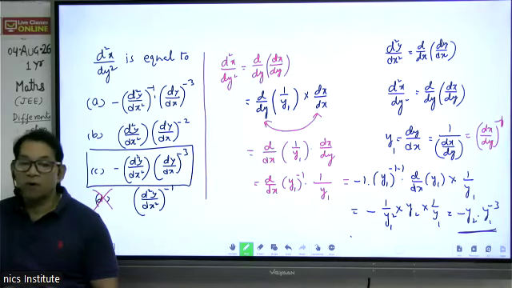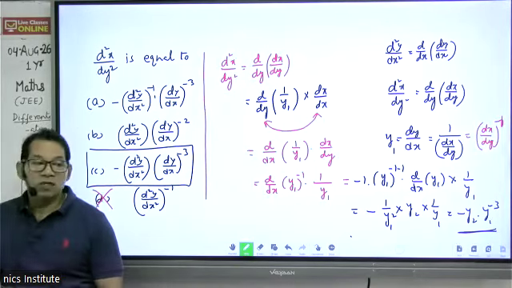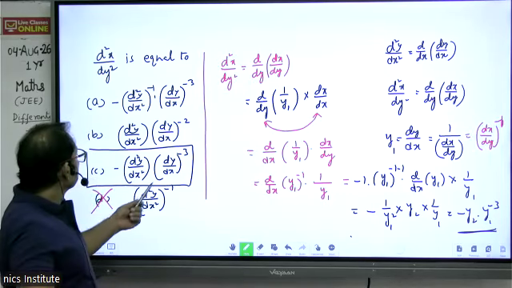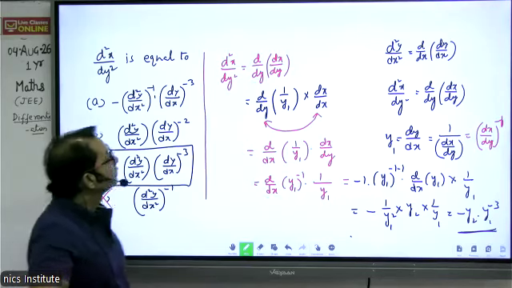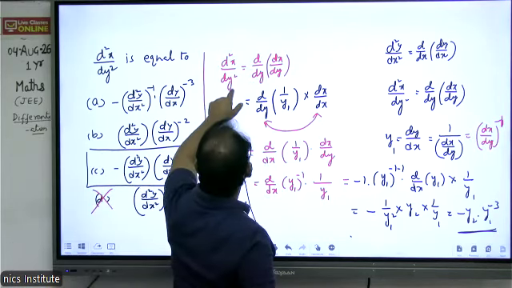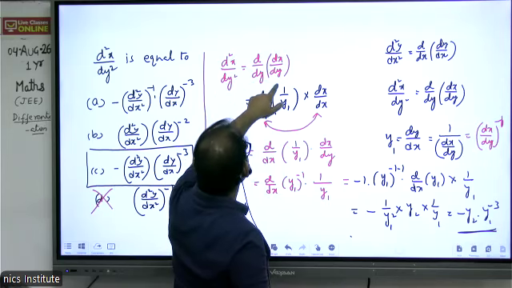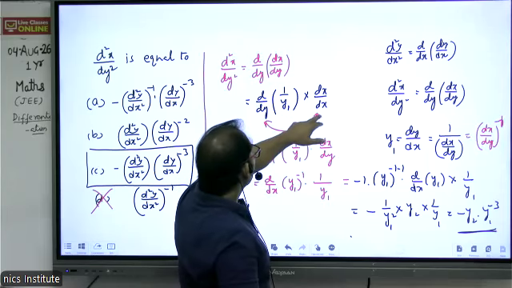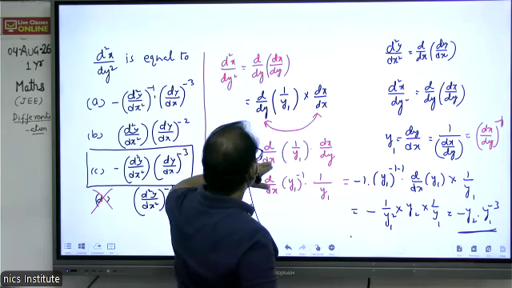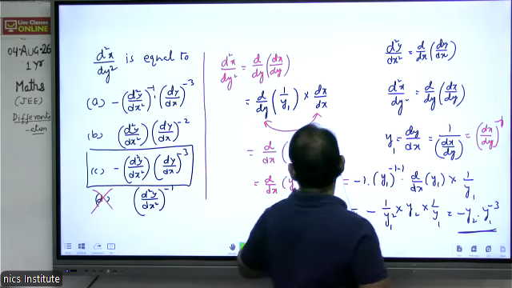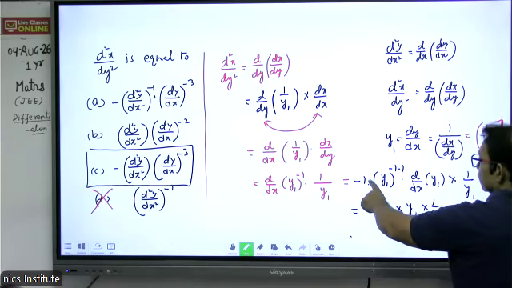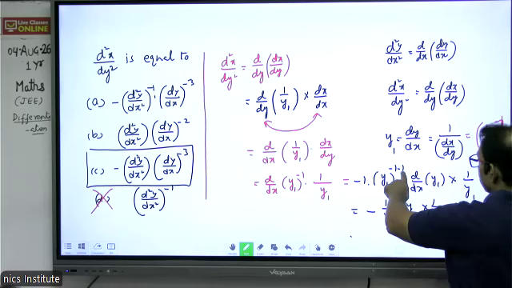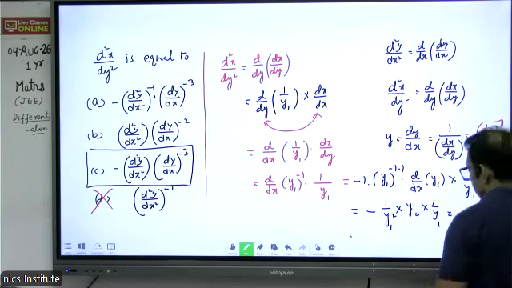And this result you can remember also. d2x by dy square is this. We started like this. d2x by dy square is d by dy of dx by dy. Dx by dy is 1 over y1. Then I multiply by dx divided by dx, interchange dy and dx. Then differentiation of y1 to the power minus 1 using chain rule. This is 1 over y1. So minus 1, y1 to the power minus 1, and then the second derivative of y1.